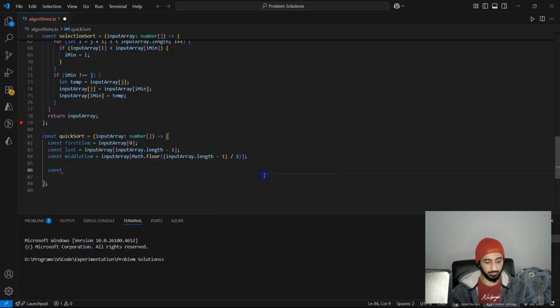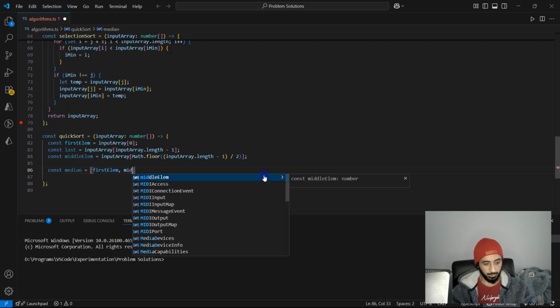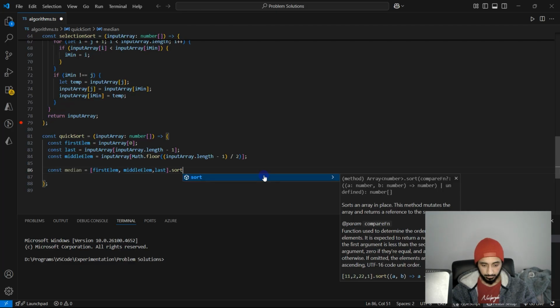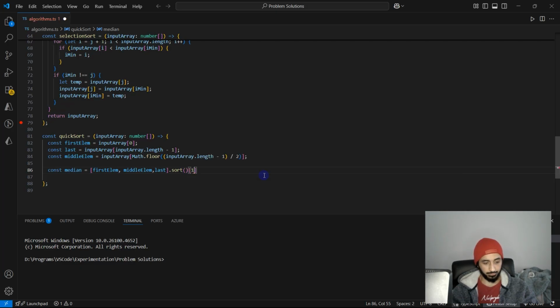Const median equal [firstElm, middleElm, lastElm].sort(), and then just the second element.